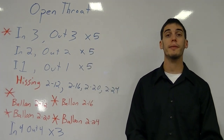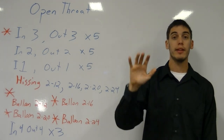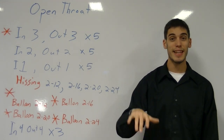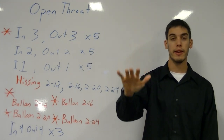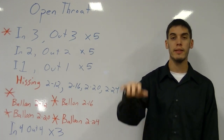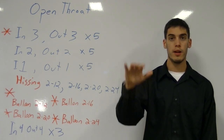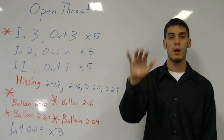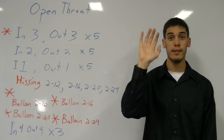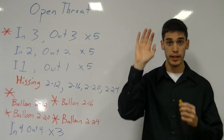In, 2, 3, out, 2, 3, in. Out. Now make sure when you're blowing up your balloon that you are getting a nice steady air stream the whole way. You don't have any air left over. Alright? Two and in. Out. One. In. Two and 20 coming up. Ready? And.